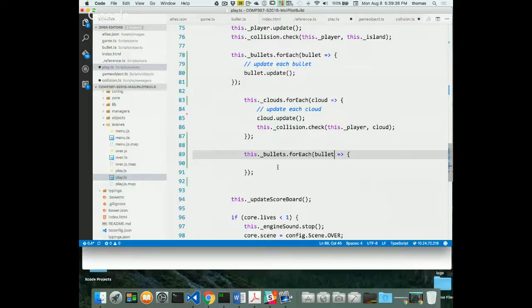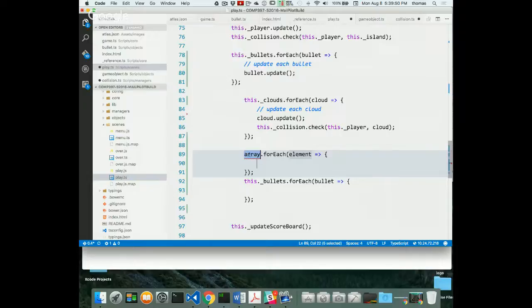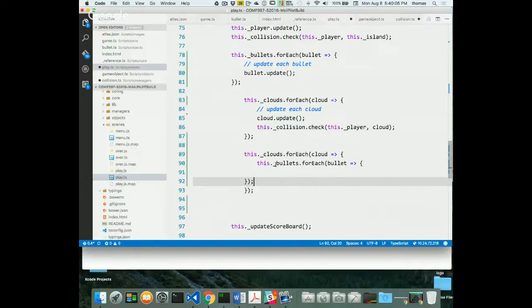And I gotta think what this will be on the inside, and I'll do the cloud on the outside. There's a reason for this. This dot underscore, so for each, we'll do the cloud on the outside. This dot underscore clouds. Cloud. Gotta run through it again. I hate doing this, but I don't see another solution unless I'm going to do an update at the same time, and the update's the thing that caused us to run that craziness. So bullets on the inside, clouds on the outside.